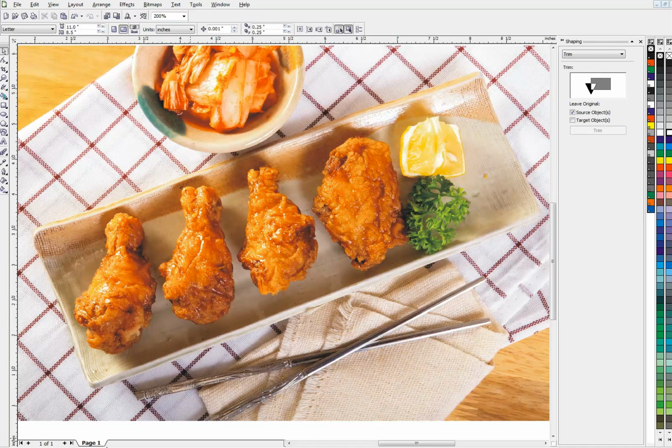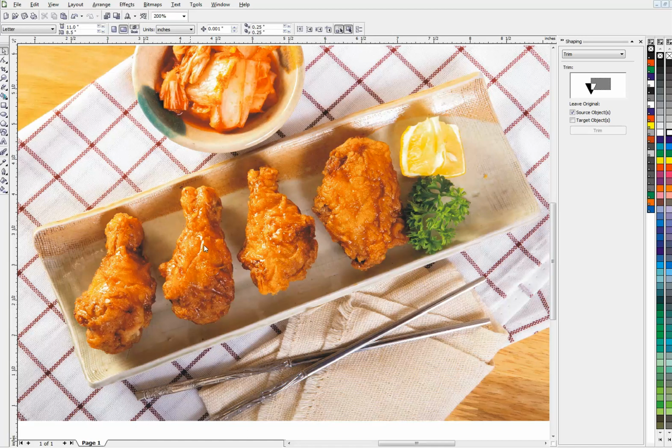Hi, today I'm going to work with this photograph, and my project will be to cut out one of these, I guess these are wings. I thought they were drumsticks, but looking at it closely, I see this one down here. That's the other part of the wing, so I guess they're wings. But no matter what they are, let's pretend I want to isolate one of these on a clear, transparent background to use for other things.